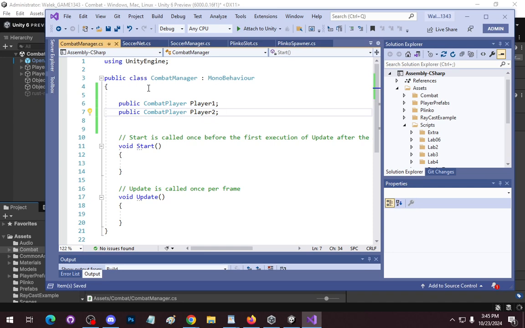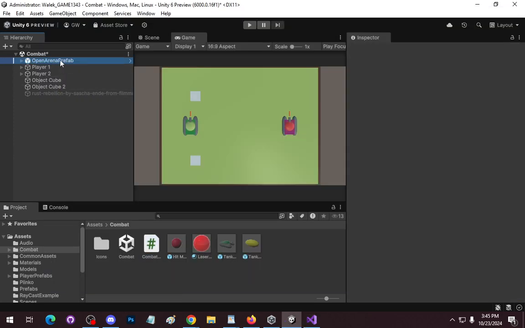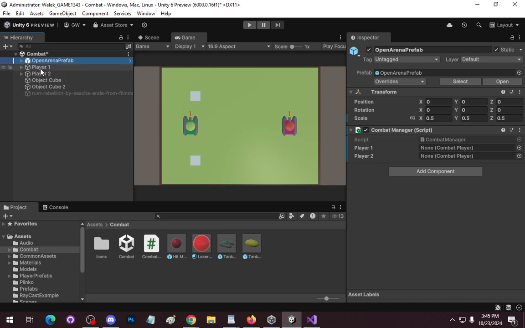So it's looking for an instance of the script. And when we go to Unity, we can actually just take the game object that the script is on and assign it to that value. Because the script is there, it's going to accept it. So it will look for the component on the game object. This is like when you've seen sometimes a transform is being stored. You give it a game object, and it takes the transform.